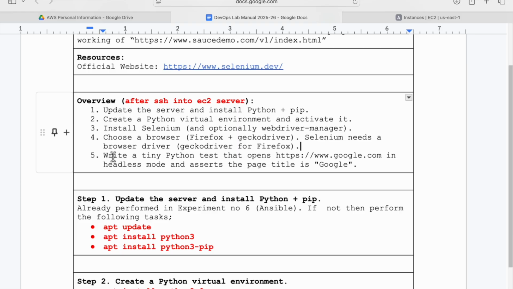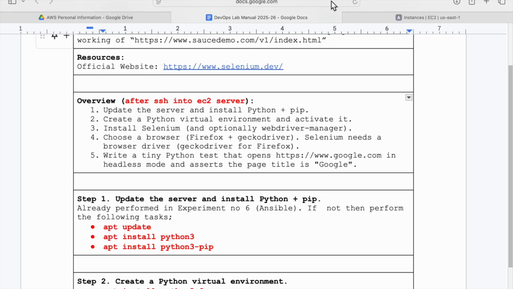After doing that, we will write a tiny script first to test this. The script opens up google.com in a headless mode, which is basically without opening the web browser, and then asserts that the page has a title Google.